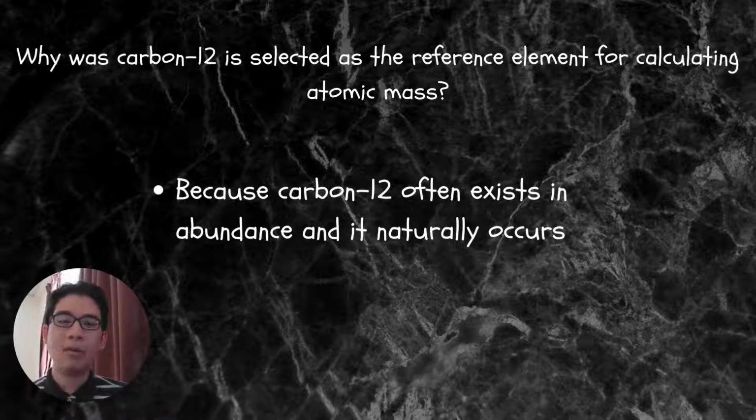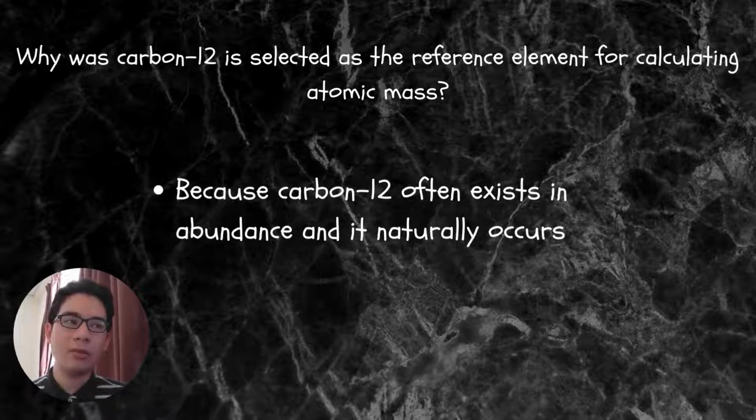So what scientists do is they compare with another atom which is chosen as the standard atom. So what does carbon 12 have to do with the standard atom? Well, that will be explained in the next subtopic. But for now, it is because carbon 12 often exists in abundance and it occurs naturally. Meaning it is not synthetic, it's not created by humans, it is nature's doing.